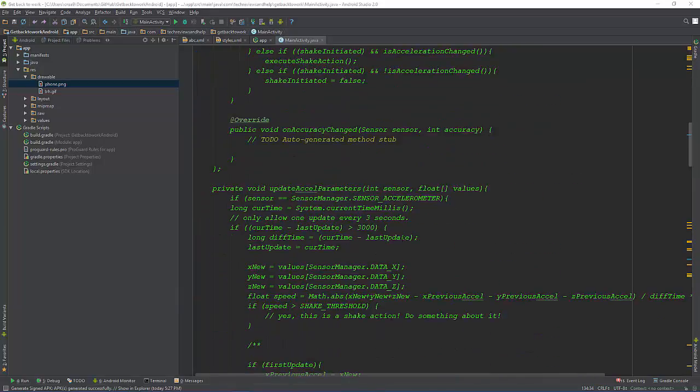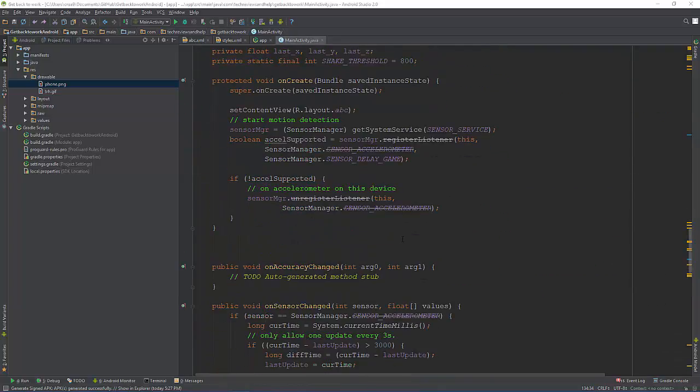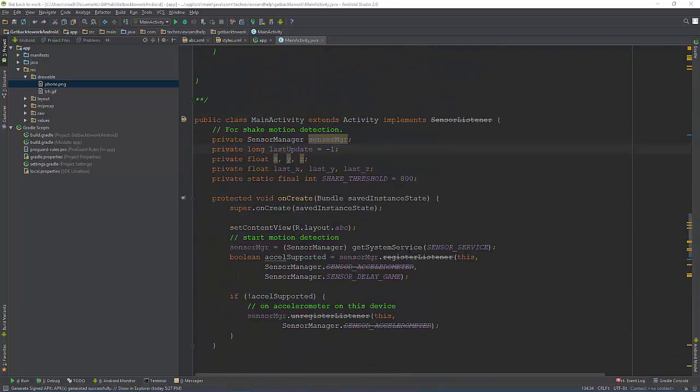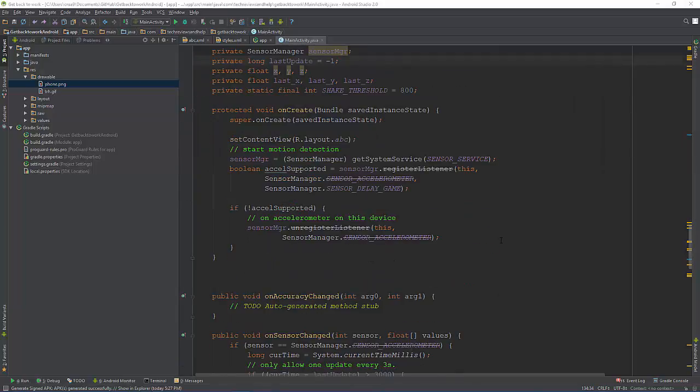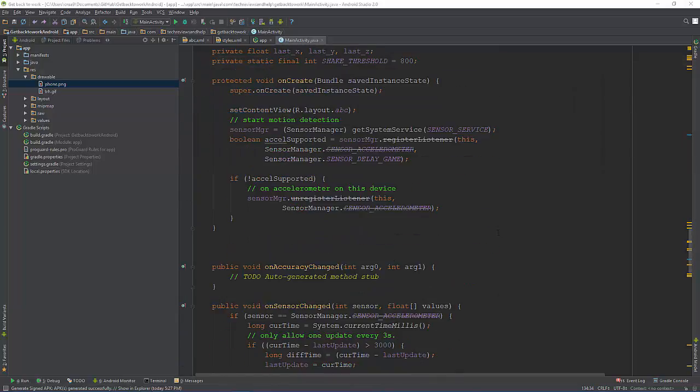So shaking the application to make a sound, there are a few ways to do it. Obviously you don't want the application to play the sound multiple times, or at least not until the first sound is done. So simply put, you need to find a way to stop it from doing that. And there are a few ways of doing it. You can use timers and a few other things. You can use current time on here.